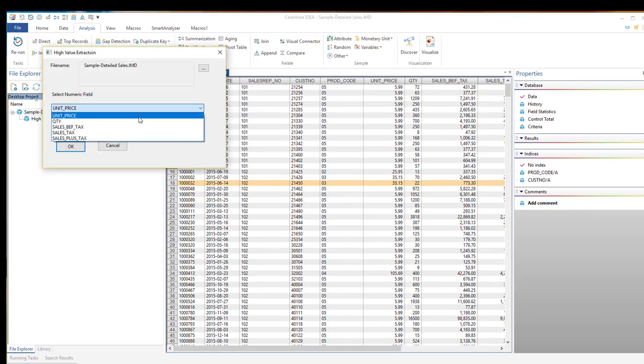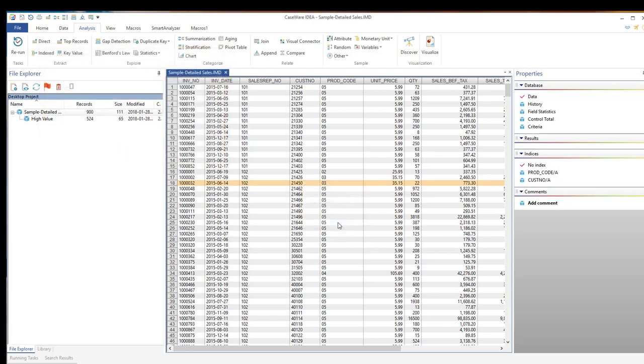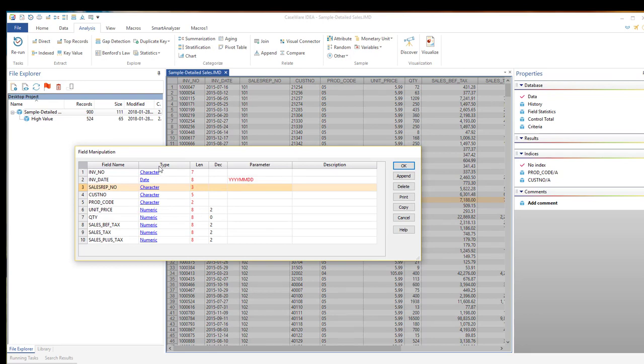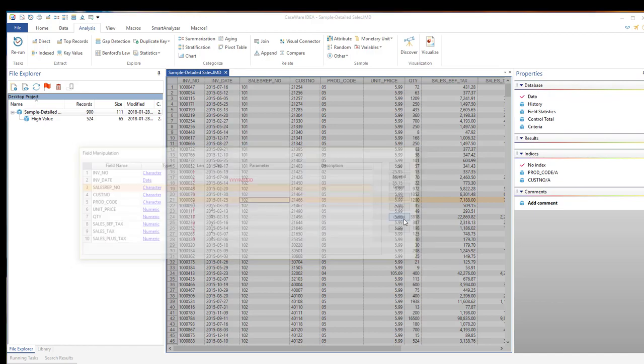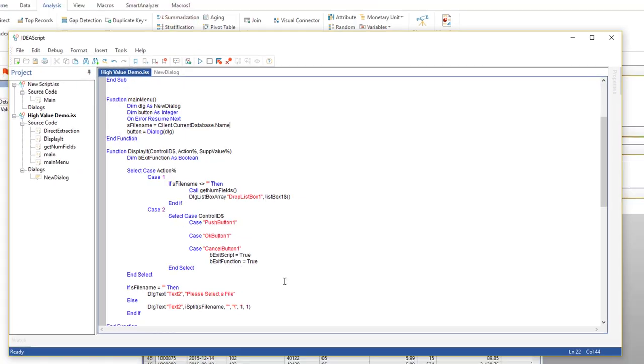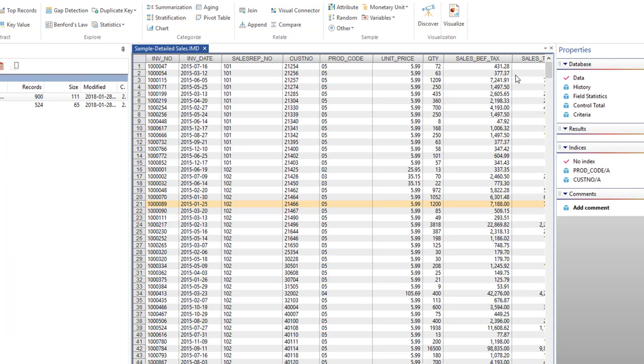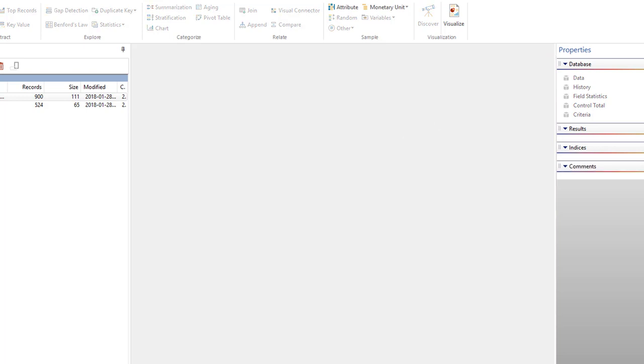Okay, and it ran, and it's only giving me the numeric fields. So we got 1, 2, 3, 4, 5 numeric fields. And let's just go into here, and we can see we got 1, 2, 3, 4, 5. So perfect, it did exactly what I wanted. Hey, I'm happy. Okay, so now we've got the drop list box. So now we're going to take this and do it in case there is no actual field. So I'm just going to close this.